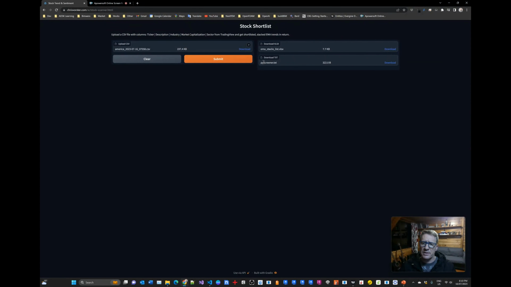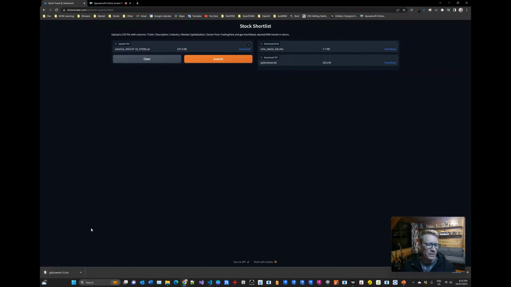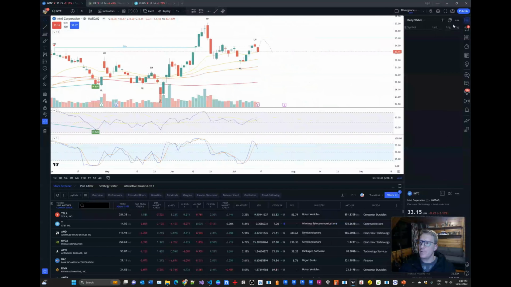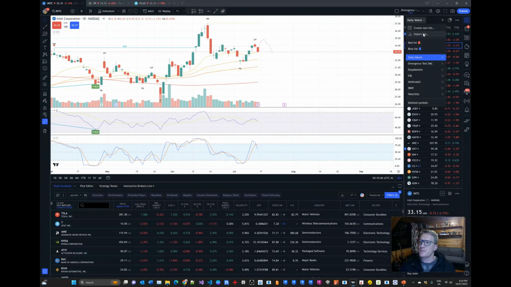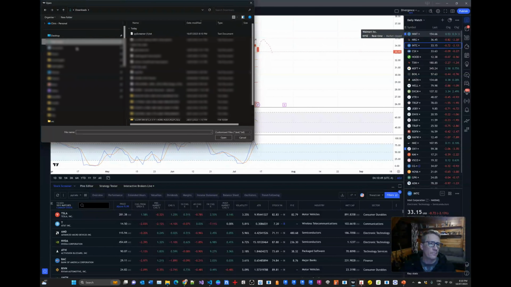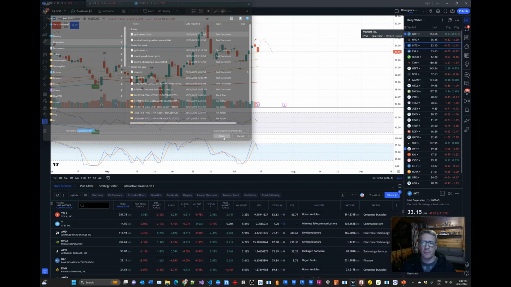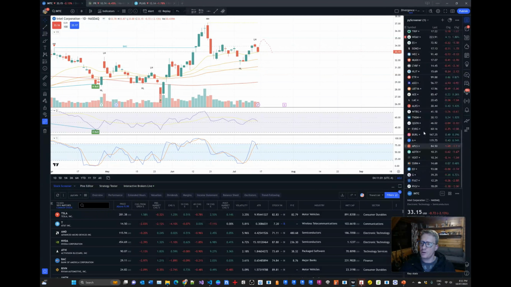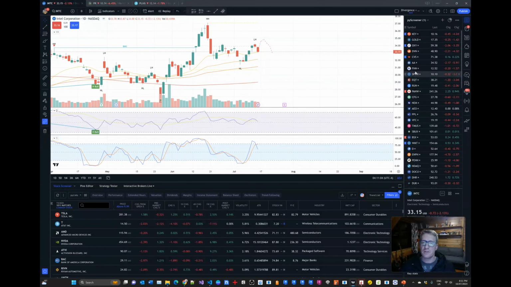But what we really want is this pyscreener.txt. And if I click on download here, it's going to place that in my download folder. Notice I already had one, so this one has got a pyscreener and in brackets number 1. And if we now go to our TradingView platform, and from the watch list, if we select watch list, we can then click on the list dropdown and we can select import list. So once I've selected import list, you'll see there is the text file we've just created. And if I open this, it's going to magically create a new list for me based on the stocks in that list. So that's the first thing we wanted to do.